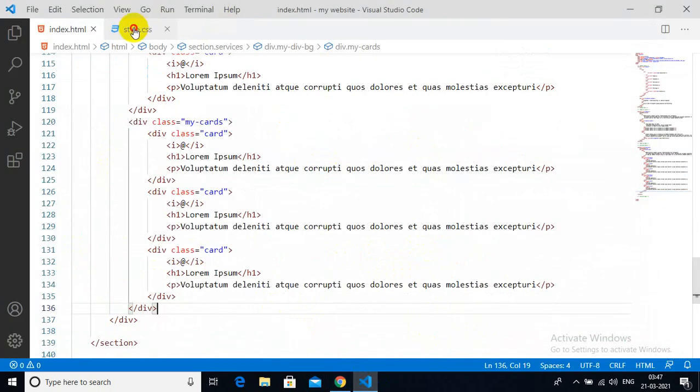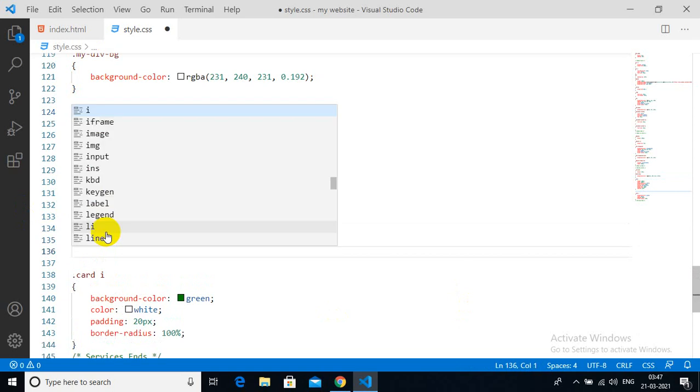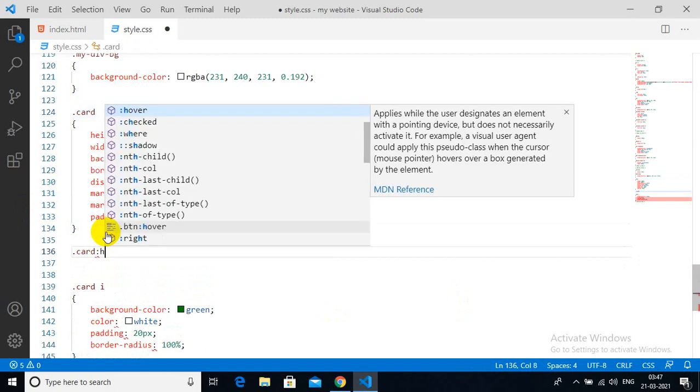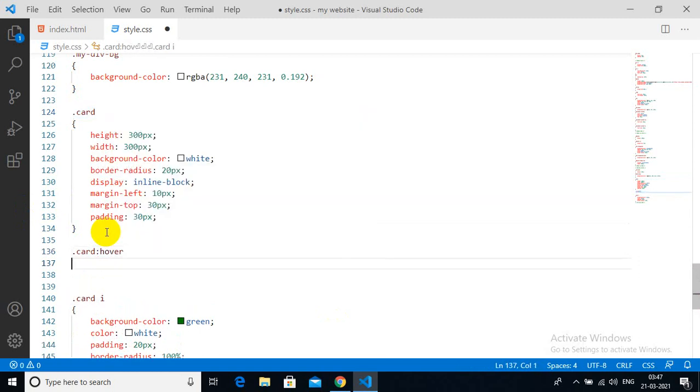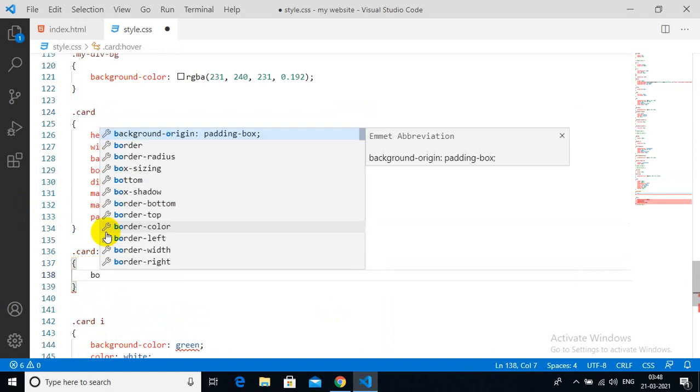So for the same card class, when I hover on these cards, I should apply shadow. So that is box shadow.